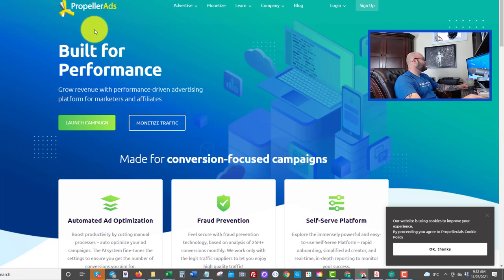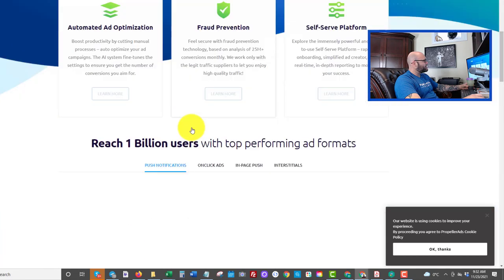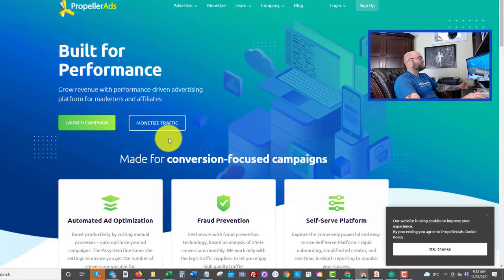If this is new to you, make sure you read these articles and what they've got on their blogs. There's a ton of information here for free that you can check out, okay? But basically what we're doing is we're getting ads, and you can see this little pop-up down here where it says, okay, thanks, our website uses cookies. Well, this is the type of pop-up that people are actually going to see as an ad as well. When you're running push ads, this is the type of thing you're going to see, almost like a little notification.